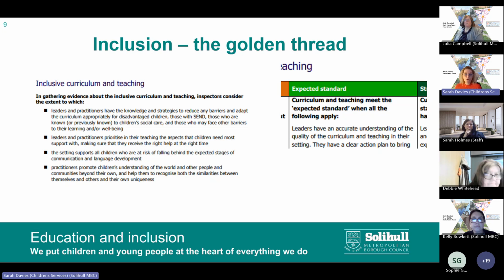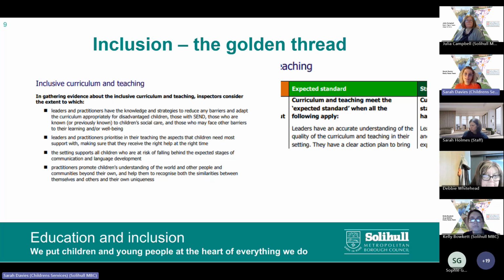When inclusion is strong, the benefits ripple across your setting and children make better progress. Staff feel more confident and partnerships with families become stronger. And it's important to note that you cannot achieve the expected standard in any inspection evaluation area if the inclusion element is not met. So inclusion isn't optional, it's essential.